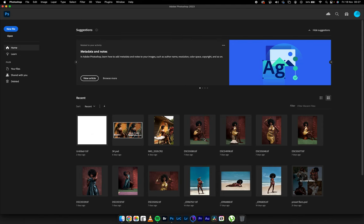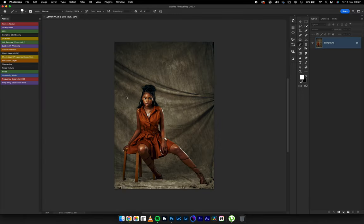As we enter into Photoshop, there are a couple of things I want to quickly mention to you guys. Let me say this before I start, it's good to know your plan in Photoshop. It's good to know the direction you want to send the image into in Photoshop, the things you need to fix. If you have that in mind, it's going to be quick, fast, and easy in Photoshop.